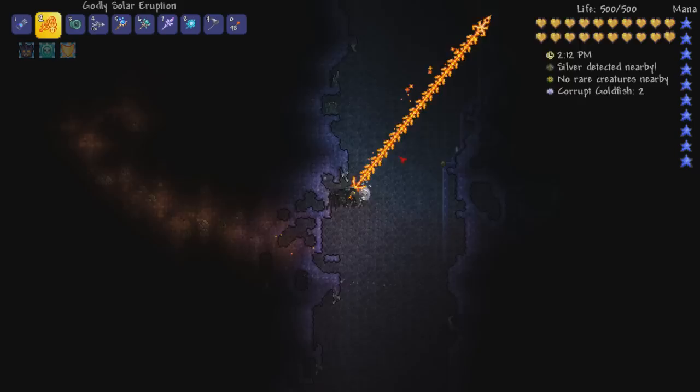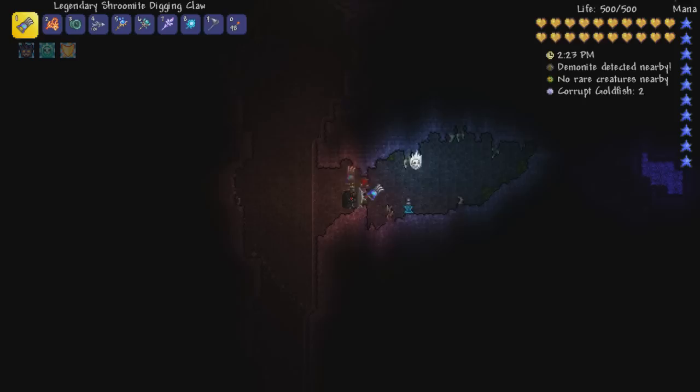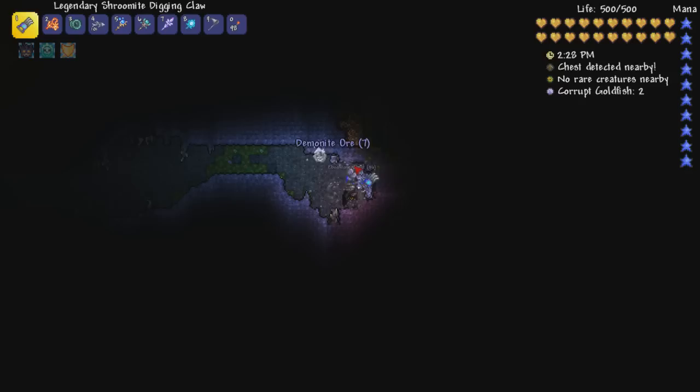I imagine there's plenty of orbs. We're at the furthest fringes of our world on the one side. Oh, we should probably get some of the demonite. I don't think you see it in large chunks like this too often. Add that to the pile.